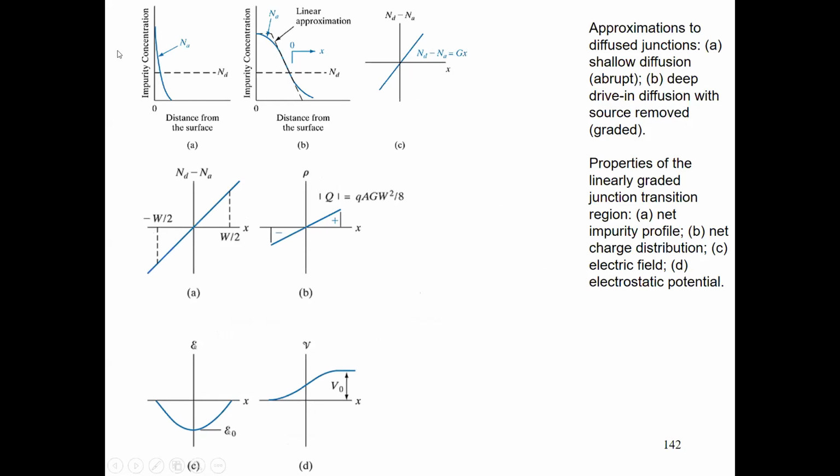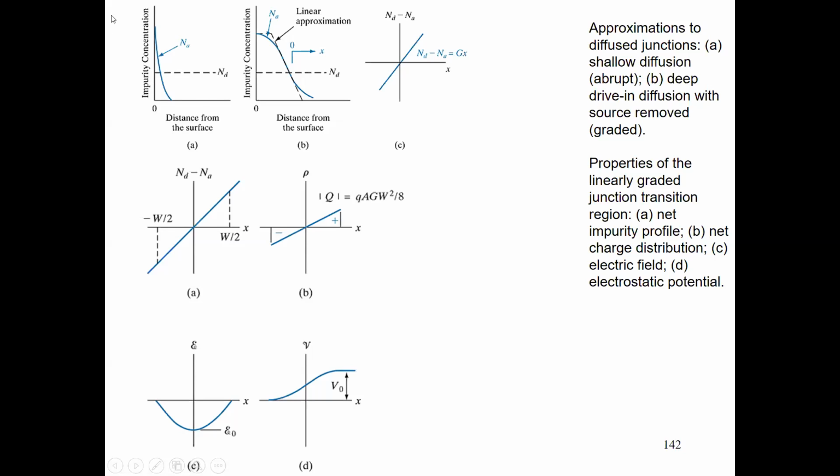So what we had said was, if you look at the variation of the doping concentration as a function of distance in the depletion region, so far the math that you've been doing is in terms of what I call abrupt junctions. And what that means is, I assume that the doping concentration is constant on the P side at some constant value of Na, and it changes abruptly to another doping concentration Nd on the other side. Okay, those are called abrupt junctions. So constant doping changing abruptly at the junction to another constant doping.